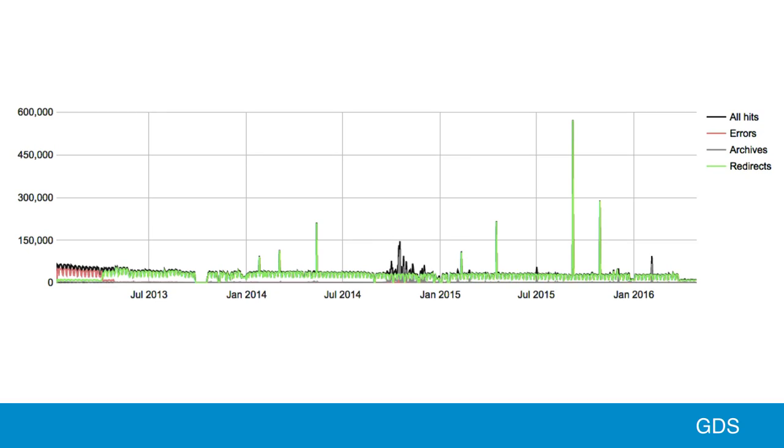This graph is for a department site, one of the earliest ones to transition, showing more than three years of data from January 2013 onwards. It's a good example of traffic patterns over time. Traffic doesn't actually go down very much after a site transitions — you might think it would all disappear really quickly, but it goes down a little bit to start with and stays stable for about three years after that. So it's really important that we keep these URLs working and keep all of these tools up and running a long time after these sites have transitioned so that people can still get to gov.uk and find the content they need.